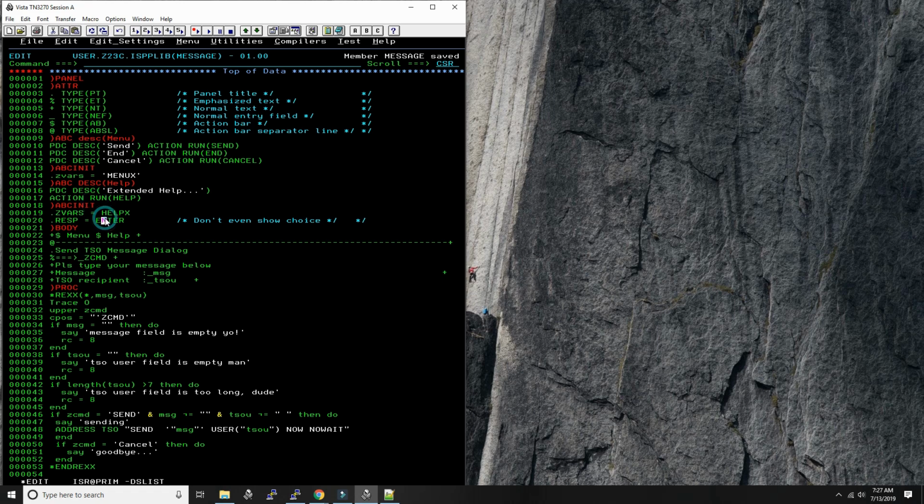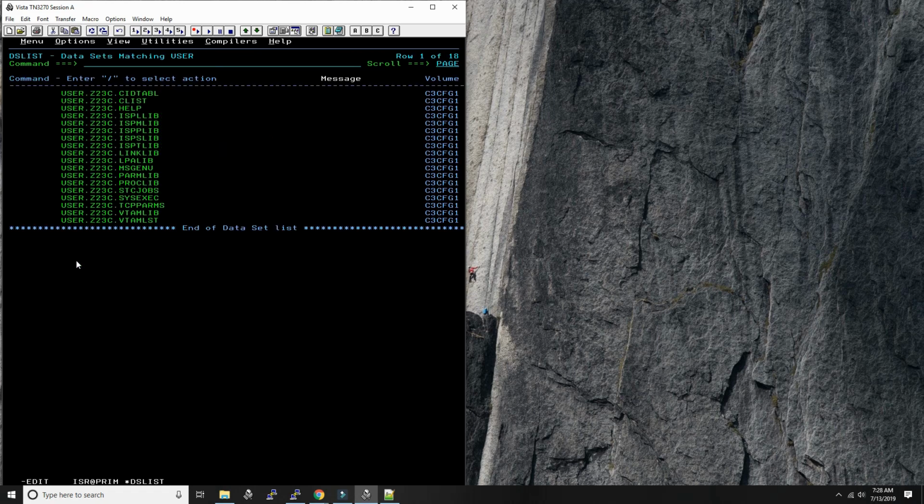We also have a help menu. I'll show it later. And here's the body of the panel itself. So we show dollar, as we say here, is action bar. It creates an action bar on the top, similar to this one here. They are created exactly the same way. Under them we have a line similar to this one. And then we have a name here, it's just text, it could be Mickey Mouse. And then here we have the command field.